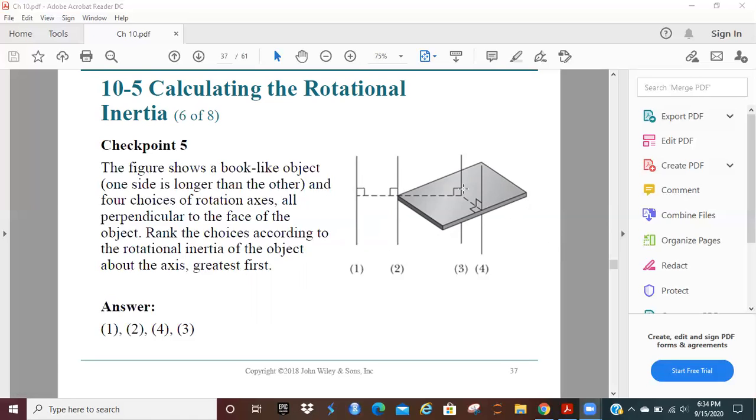If you look at 3 and 4, what you are noticing with 4 is that these objects out in the corners here are going to be further away from the axis than what they were as if the axis were drawn here. Here they're going to be fairly close. That's why 4 gets ranked a little bit higher than 3. It's because of the radius of the object away.